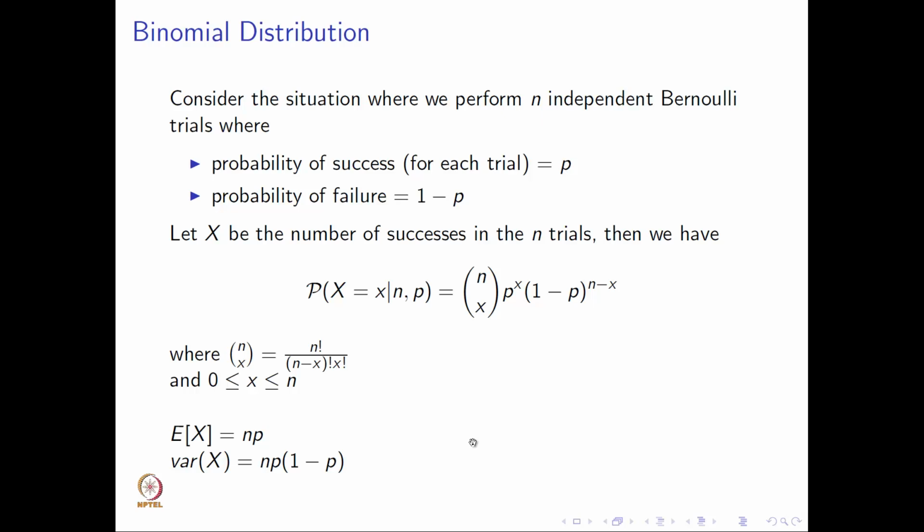The expectation of a random variable following the binomial distribution equals np, and the variance equals n times p times (1 minus p). The binomial distribution is useful in any scenario where we are conducting multiple Bernoulli trials, that is, experiments in which the outcome is binary. For example, suppose we toss a coin 10 times and want to know the probability of observing 3 heads. Given the probability of observing a head in an individual trial, we can apply the binomial distribution to find out the required probability.